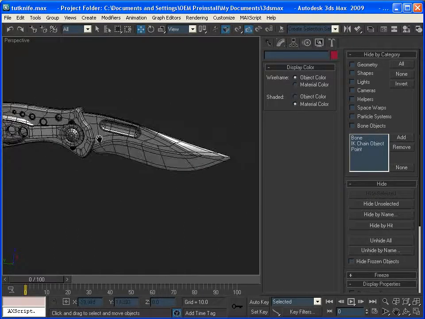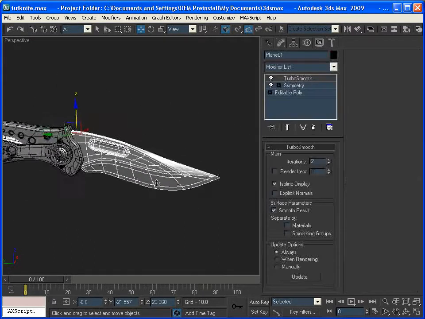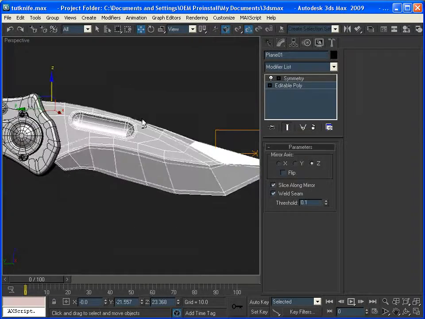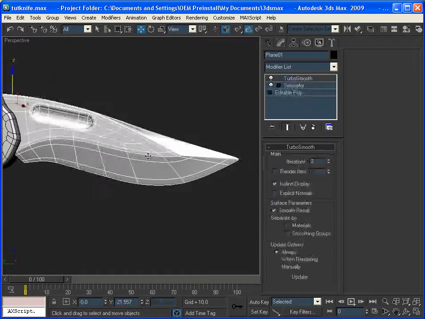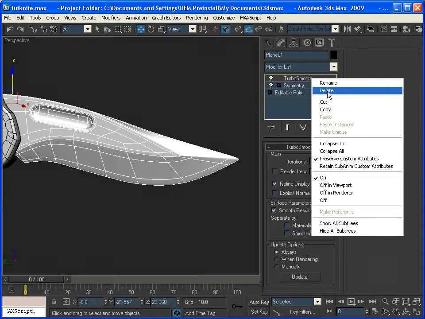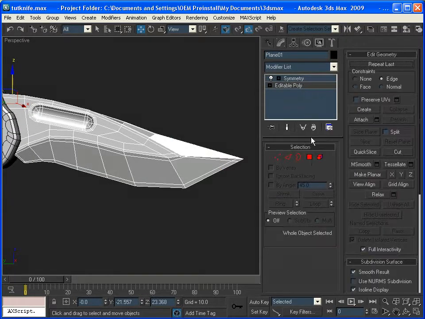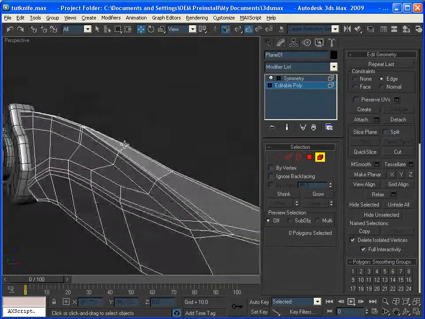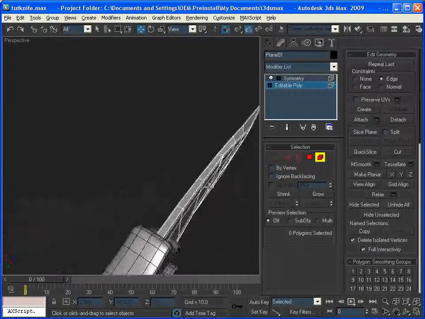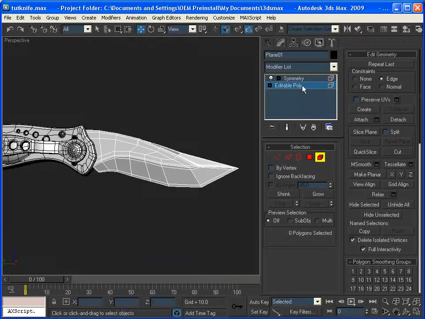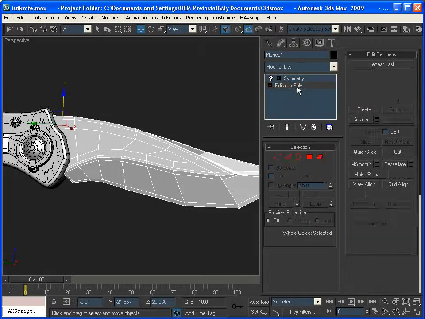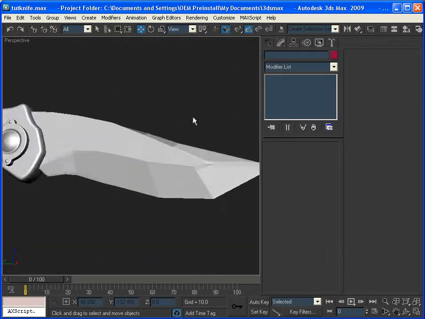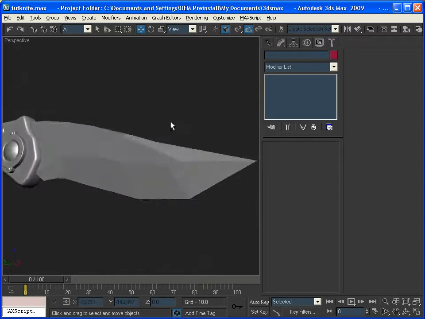So now we can go in here and start to take the turbo smooth off things and really create the low poly. We're going to jump onto this blade, delete the turbo smooth, and then delete this little groove here because we don't need that modeled. We can just bake it in. That's why we made it in the high poly. So that leaves us with certainly fewer polygons, but definitely a rougher silhouette.